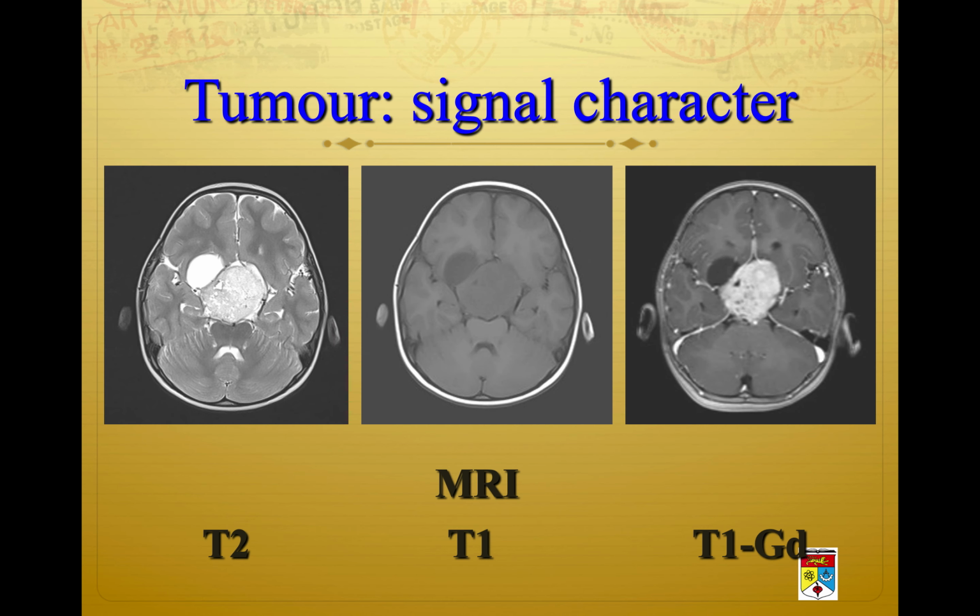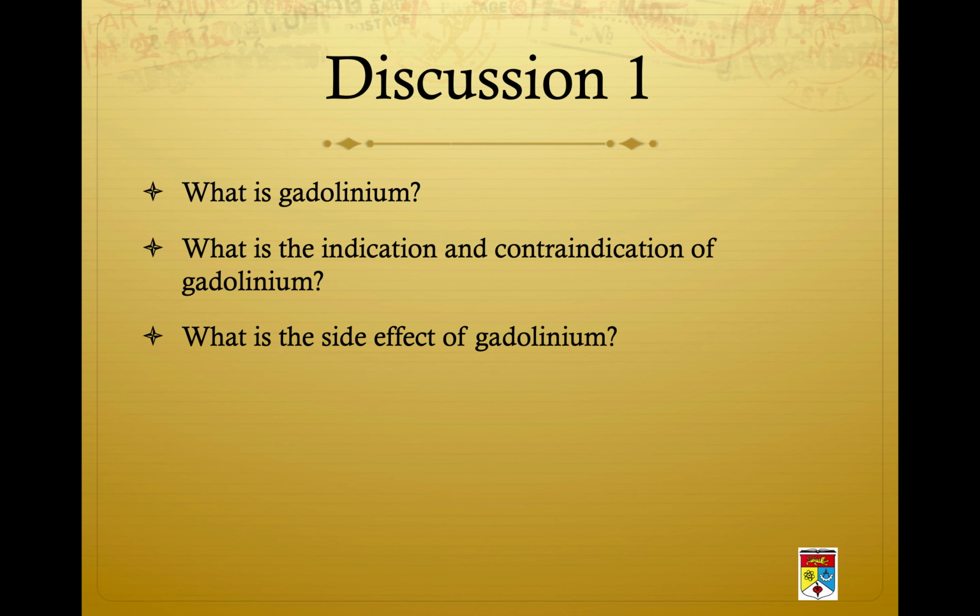And on MR, you'll be able to characterize the tumor further. Again, on T1 things are not as bright. Compared to T2, you will be able to see which part is more fluid. Like this one, this is the more fluid, cystic component, and you have a more solid component. The solid component will enhance with gadolinium on the post-contrast study. You know that this is the more solid, more malignant component, and this is just the fluid, cystic component.